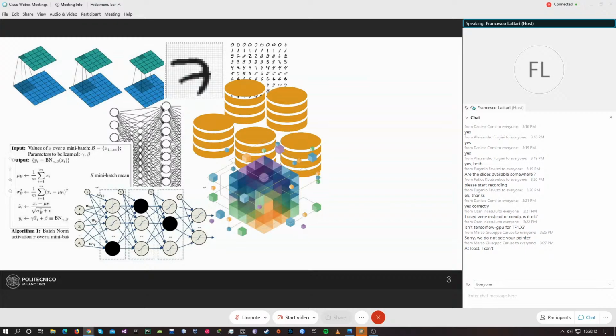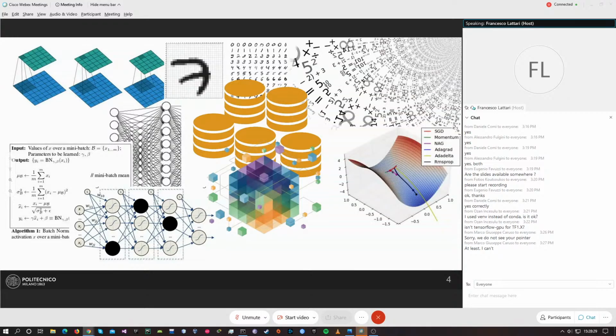So you have to provide a system to preprocess your data and to provide the data to the training.